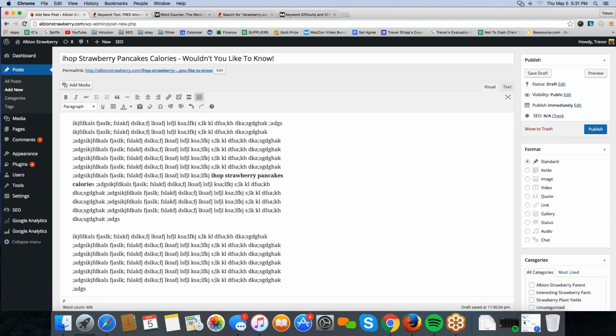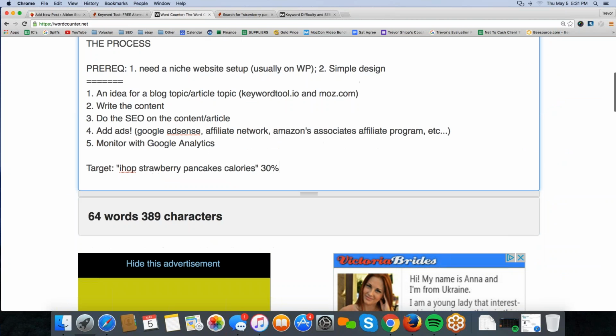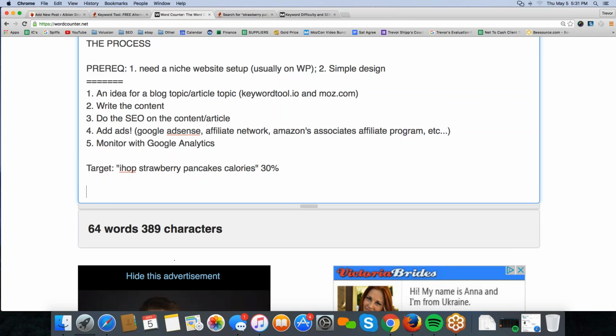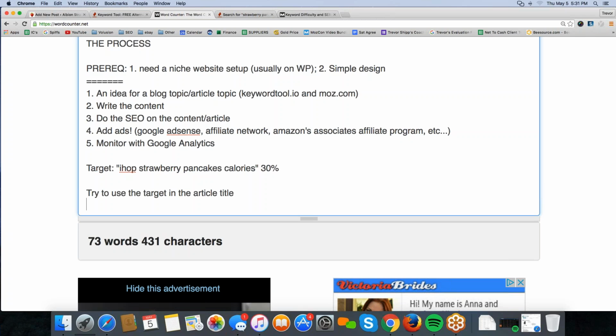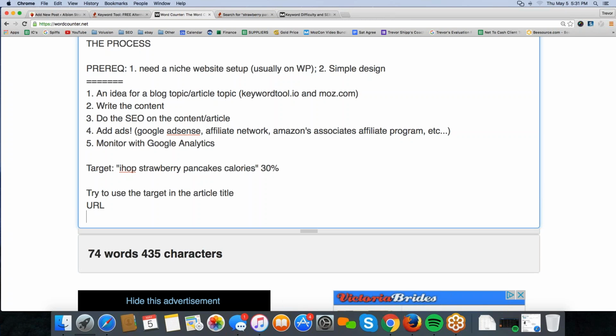Now, maybe just to make a little list here to make this a bit easier for you guys. When you're doing SEO, here's your basic list. Try to use the target in the article title as your first thing. Have it in your URL.